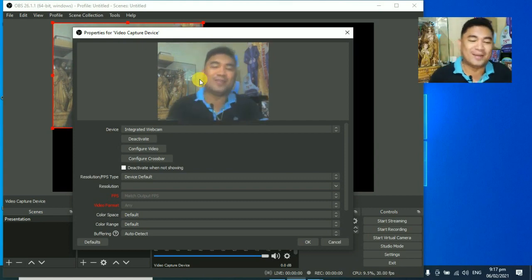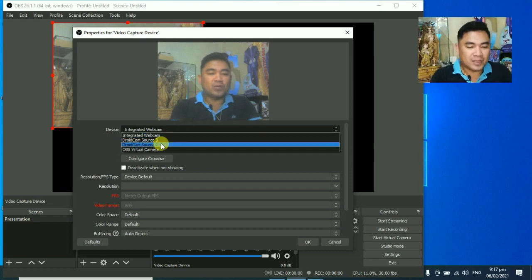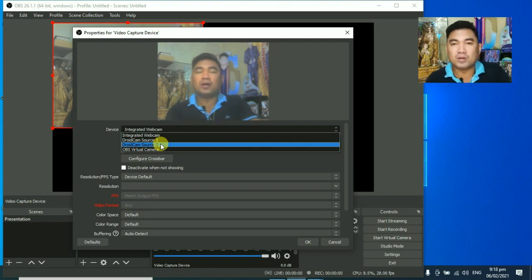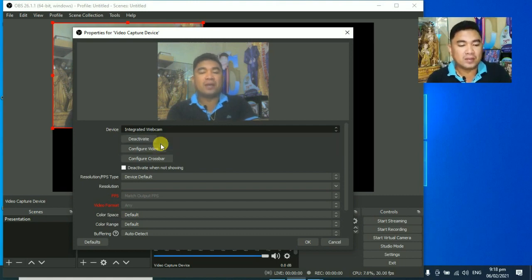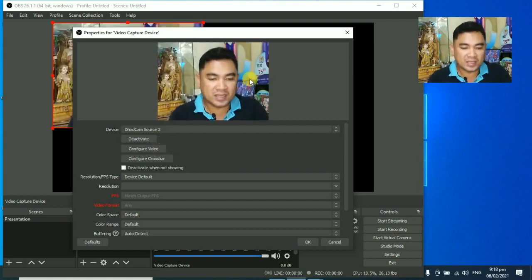Because my laptop is old. So I need to select the device. I need to select the Droid Cam Source 2. I'll explain later why I have Droid Cam Source 2. There is an application to detect the cellphone camera on your computer. So I guess this is the same now, right? It looks the same here. So we just need to click OK.